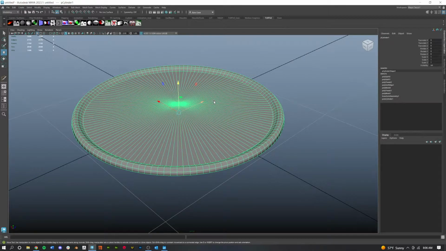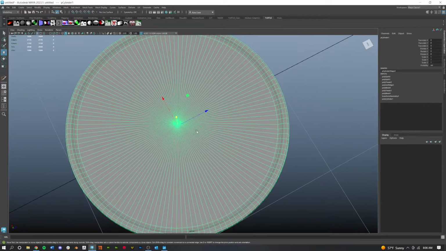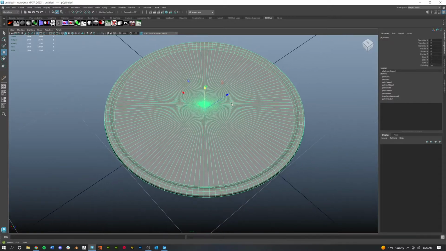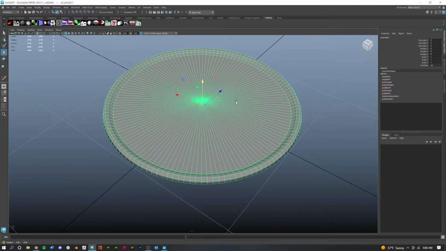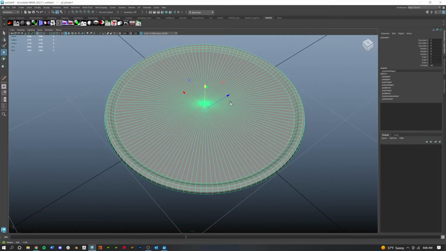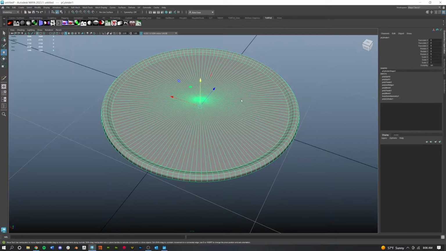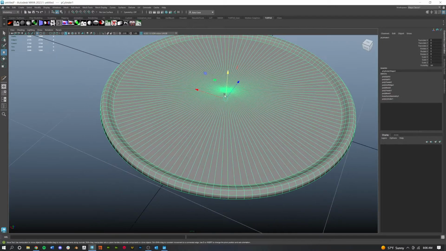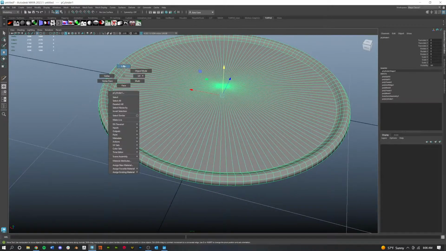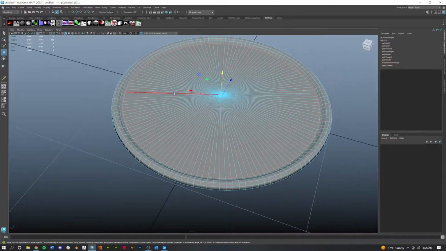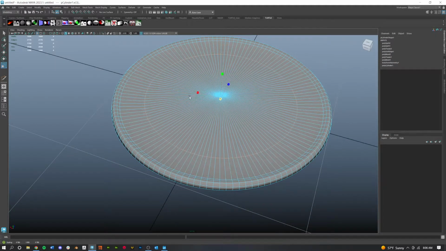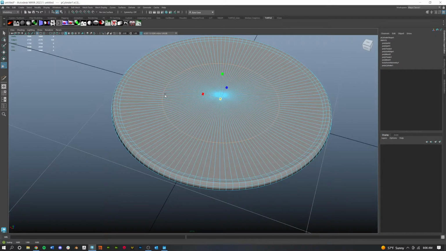Okay, now this whole thing is too even, it's too perfect. This is where sculpting is probably going to come in. I'm just wondering whether it's also going to be nice to add at this stage a little variation to the height of that valley. So if that's going to be the case, I'm going to go ahead and once again scale this thing way in. You'll see why I'm doing this in a second.